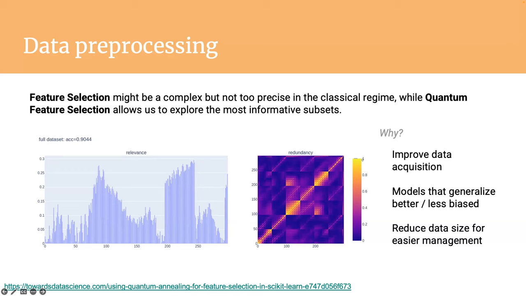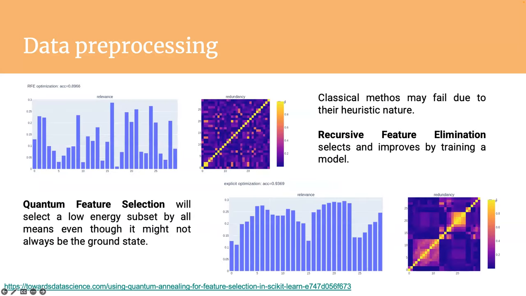So if you take these examples that I basically took from Towards Data Science, and you test, this would be the outcome of the full data set, giving an accuracy of 90% more or less. And if you do the recursive feature elimination compared to quantum feature elimination, you can see that there is already some kind of benefit there, because you are not using a heuristic approach that doesn't guarantee this convergence. When using quantum feature selection, you know you are covering a broader scope of subsets you could be using, and in fact the accuracy gets boosted in this particular case. So it's something that could bring really interesting results in the short term.